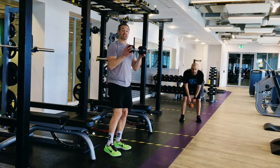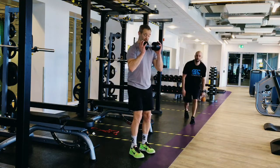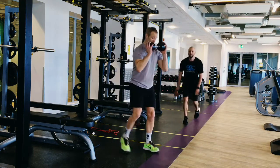Last exercise, guys, stepping back lunge. So alternate, take your time. Go as fast and as slow as you want.